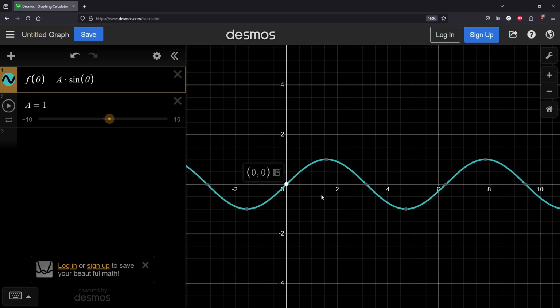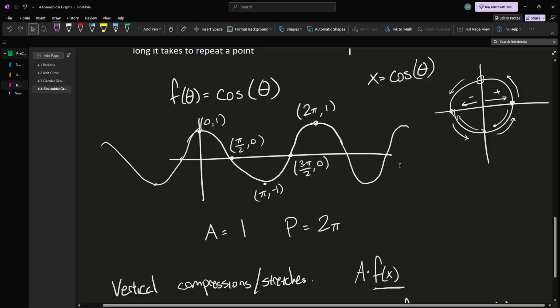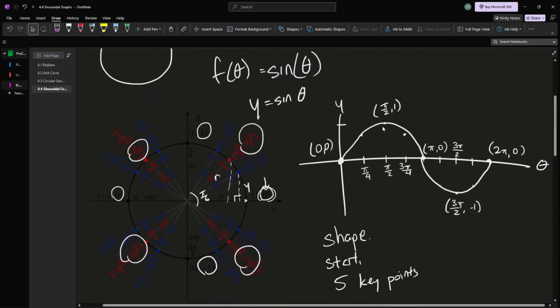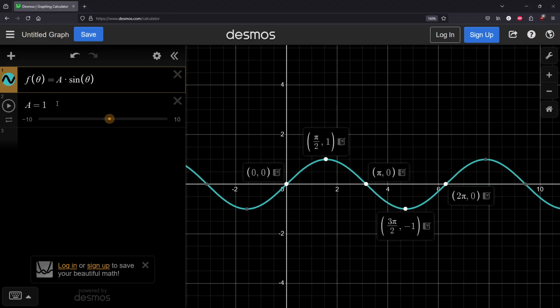Actually, the key points probably won't stick as we go. I'll just click them and we can see, just like with our other graph, it is nice and straightforward. We have 0 to 1 to 0 to -1 to 0. That is our sine graph. This is similar to what we had before with our regular sine graph. We go from 0 to 1 to 0 to -1 to 0. So right now, with the amplitude of 1, it is perfectly aligned.